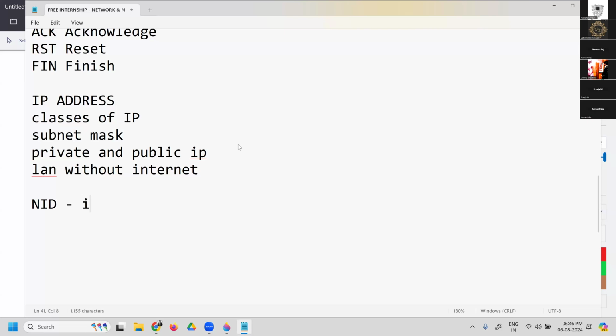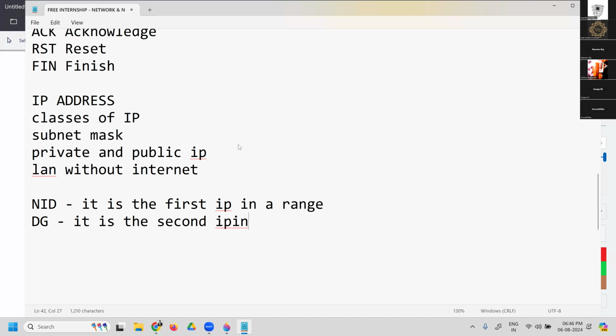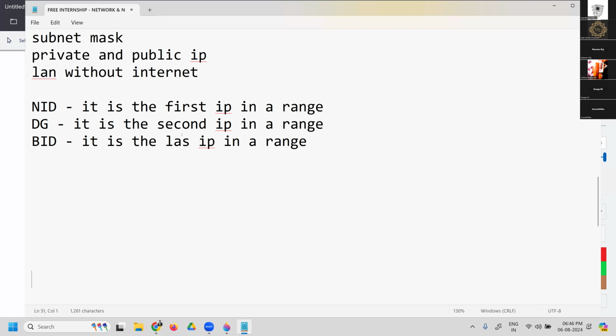NID, network ID, is the first IP in a range. And then DG, default gateway, is the second IP in a range. And then BID is the last IP in a range. First IP, second IP, and then last IP.